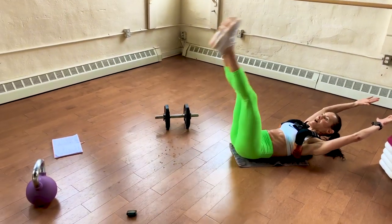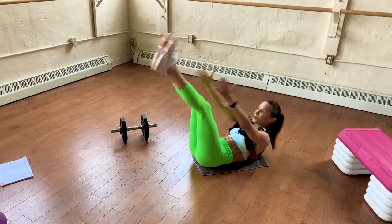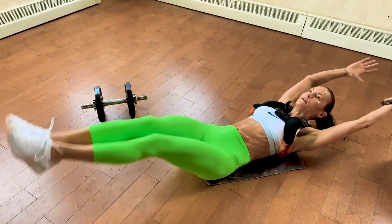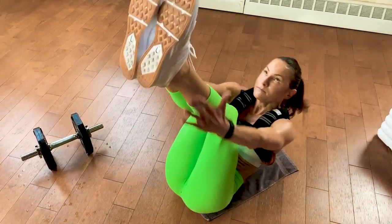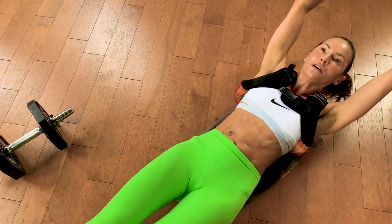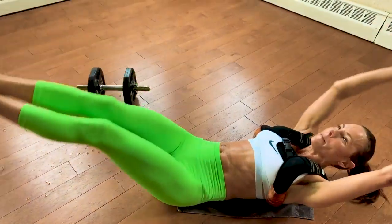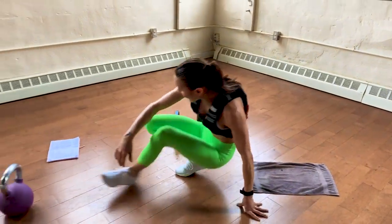3, 2, 1. So up, touch, go down. Up, 2. Now try together. 3, shoulders are the key to abs. 4, 5, 6, 7, up, 8, control it down. 9, one more. 10, good job. Let's do it again.